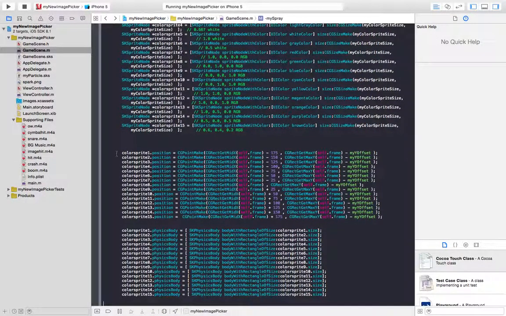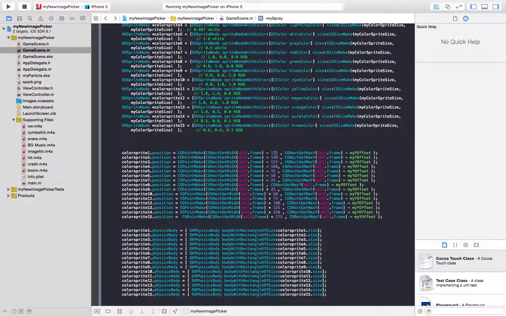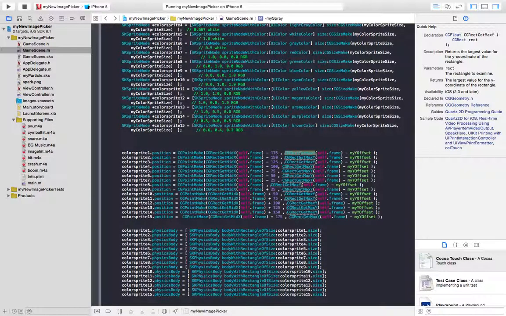It positions the sprites. And I want to position them all across the top of the screen so that color sprite 1 is at max Y. Max Y is the top of the screen. And it's offset from the middle of X. This way, depending on different devices, we'll at least be in the center, put it that way.